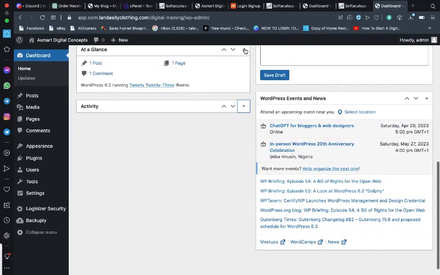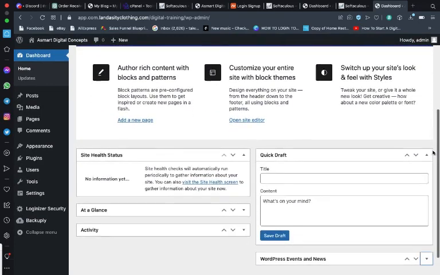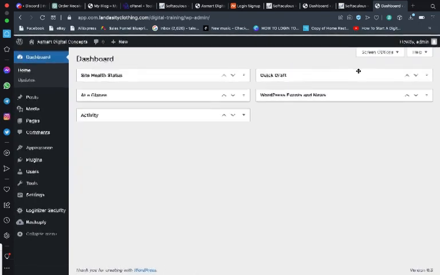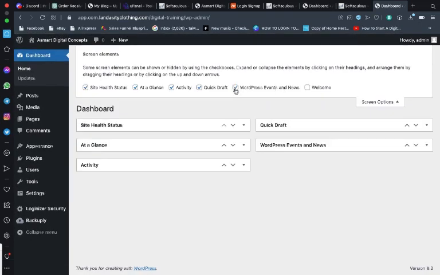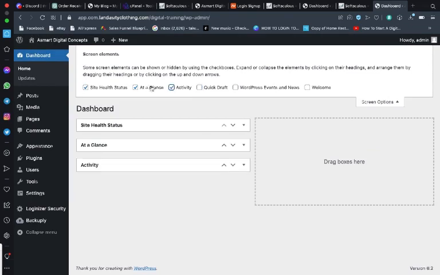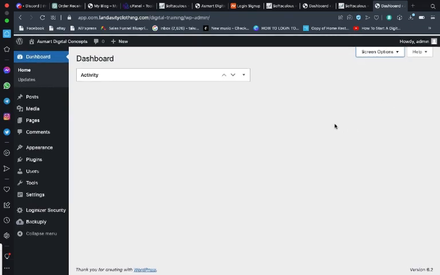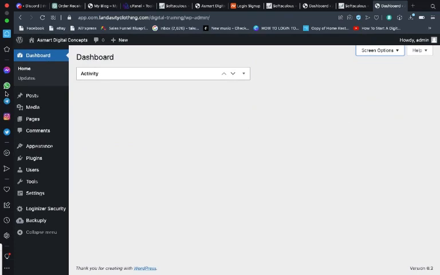And for the first time, it always shows some story. I don't like it. I like to minimize it to avoid distraction so that I'll be able to see what I need. So all this, I'll just close it. Then click on this screen option, uncheck it, to remove it, to make the thing tidy. Then okay, it's okay like this. Let me now go back.